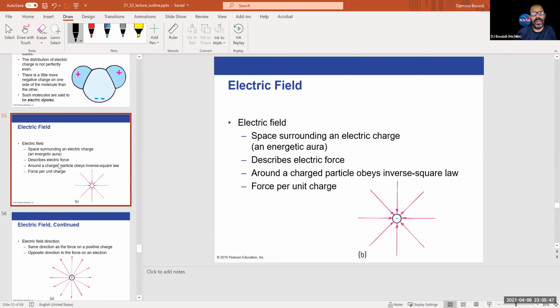Which brings us to another key concept, and that is the electric field. The electric field is how space is changed by the presence of a charge. Because here is the deal. If I have a positive charge in here, or a negative charge, okay, positive charge. And let's say, for example, I have a positive charge also. So this is Q1, this is Q2.